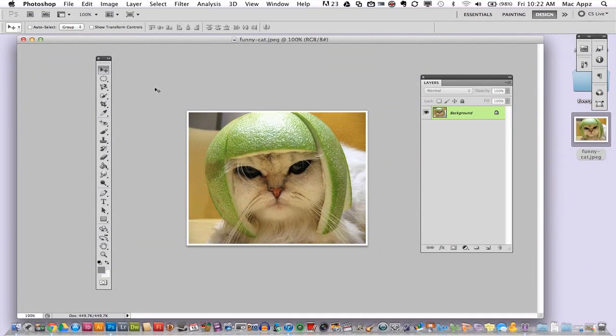I'm going to start a new Photoshop series. I'm going to do one or two videos a week on Photoshop basics, the very basics of Photoshop, on how to do some of the very beginner things within Photoshop. A lot of us sometimes get caught up in the nitty-gritty of Photoshop and assume that everyone knows how to do everything within Photoshop. Well, in this tutorial, I'm going to show you how to rotate an image.